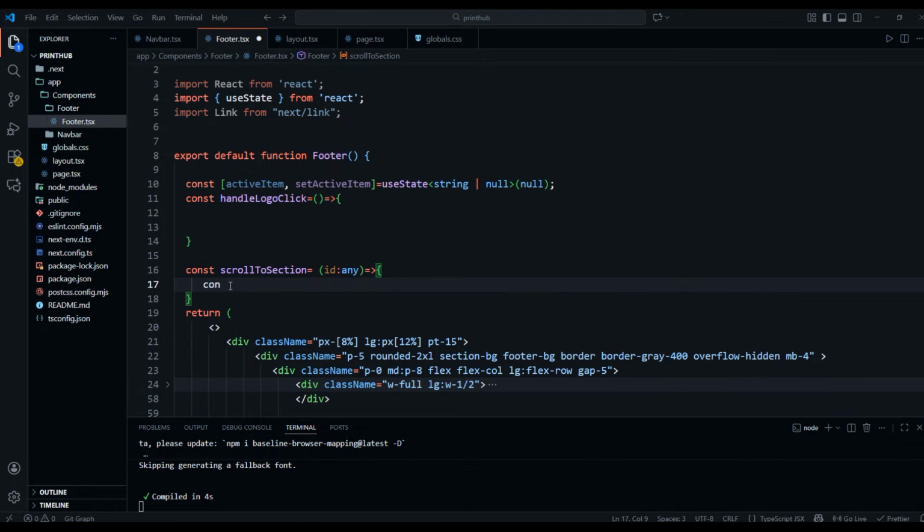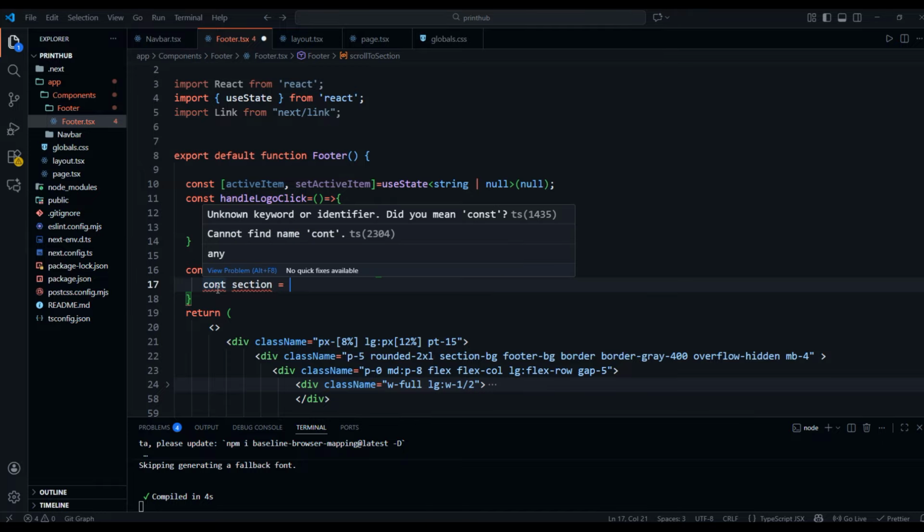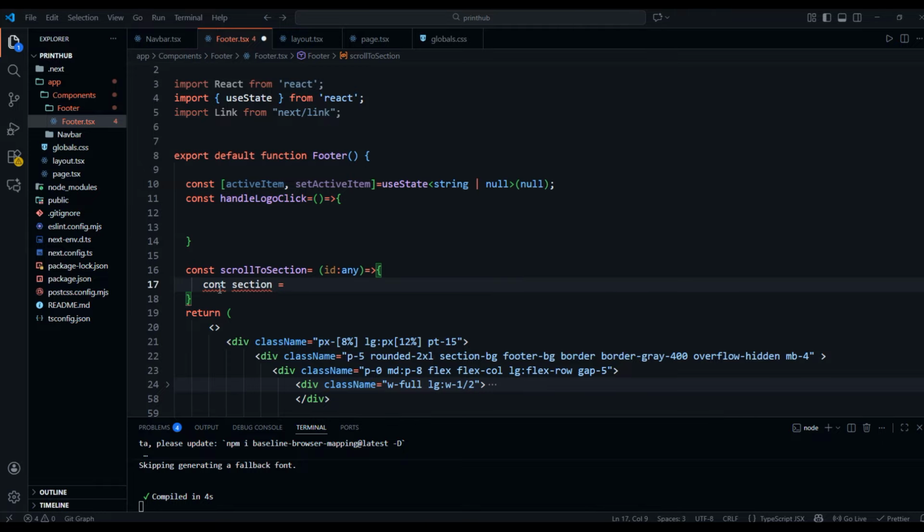So let's define a variable const section to find the section, and we have to fetch it from the document. So document.getElementById, and we find the section using the id that we are passing through this parameter, right? Technically we are going to pass a string. So when you pass a string as parameter, this id will be a string, and we have to convert this to lowercase.